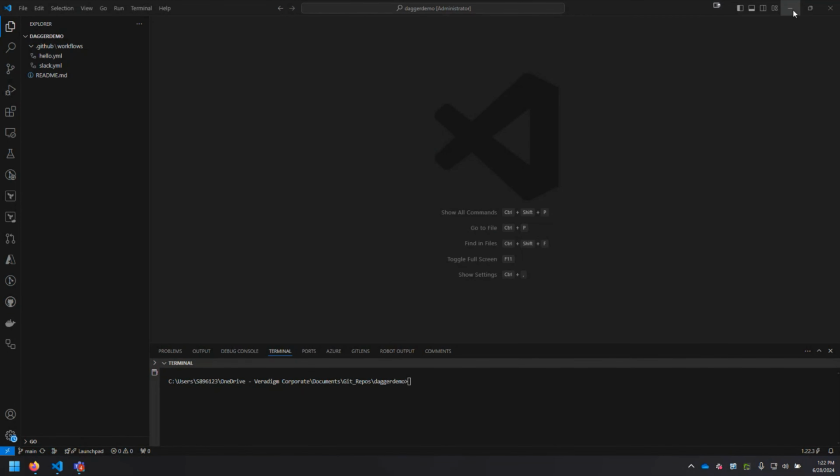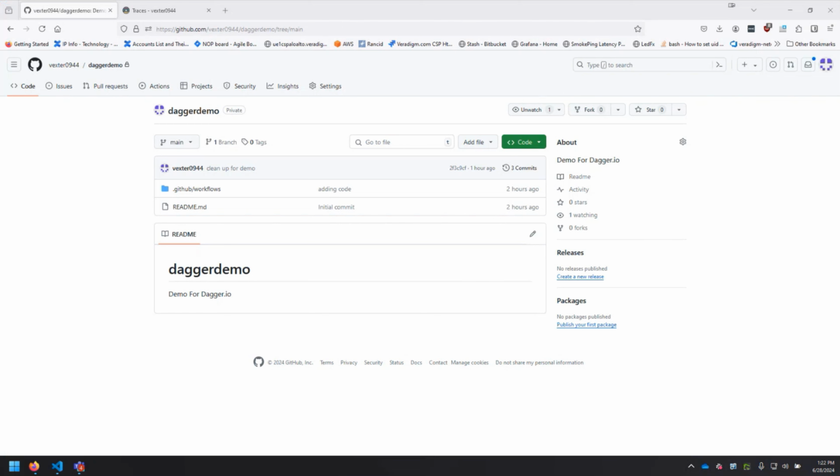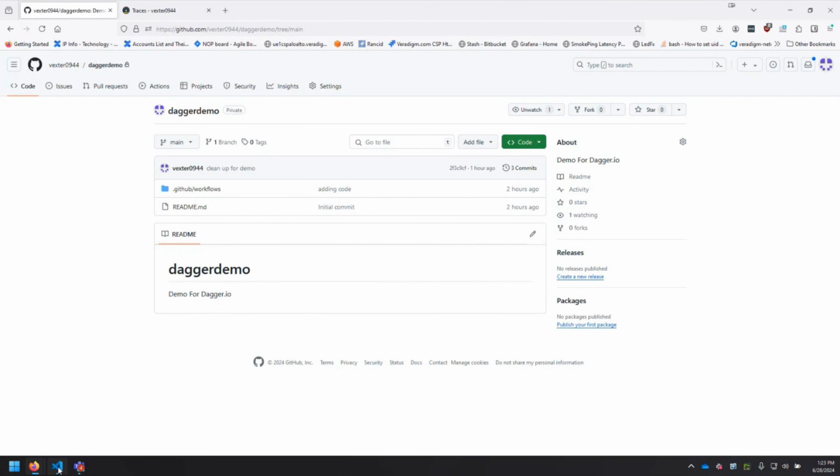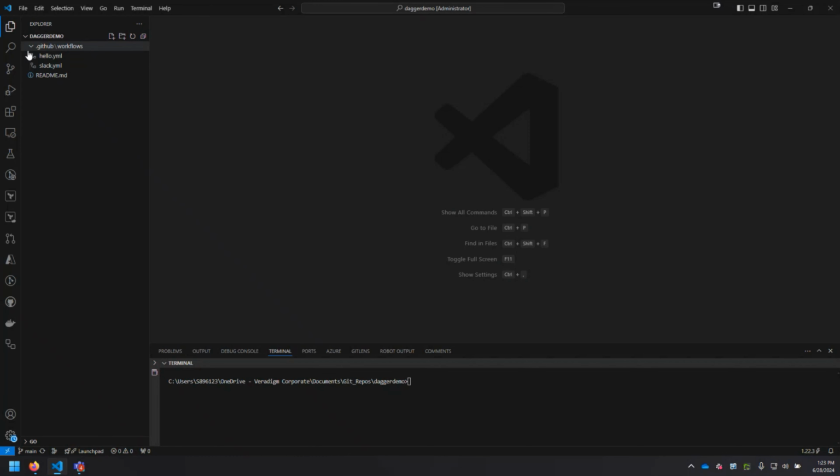So in this case, what I'm going to do is clone down. Actually, I've already cloned this repo. I apologize. Repo's cloned, and you can see we've got two workflows and no other files. So I wanted to walk you through what it looks like just to set up a module, and just so you see it's really not that convoluted or overly tough. At this point, the repo is just here, so we'll step through it. I'm going to go down here to my command line. I'm pasting these so you guys don't have to watch me type.